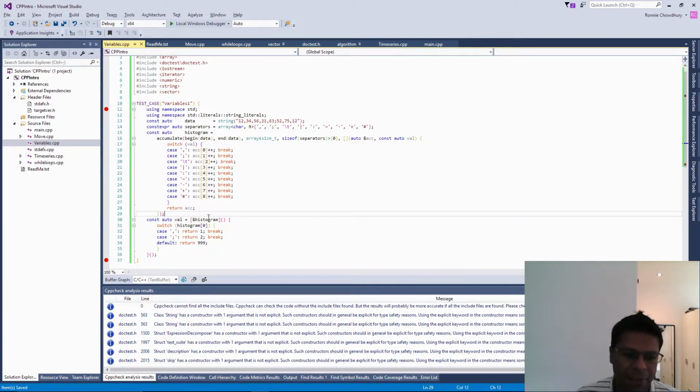You can create a lambda function as an initialization step of your values. So again, here it's pretty contrived. I've taken that histogram as before, done a switch on the first character, and just return an arbitrary value depending on what value it is. And then that initializes it to a val. And again, the compiler can then look at it and go, okay, well, I expect it to be constant. And if you use it later on, you've effectively told the compiler to potentially optimize this away at compile time to come up with a single value.